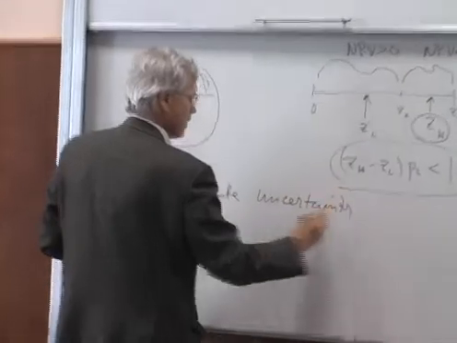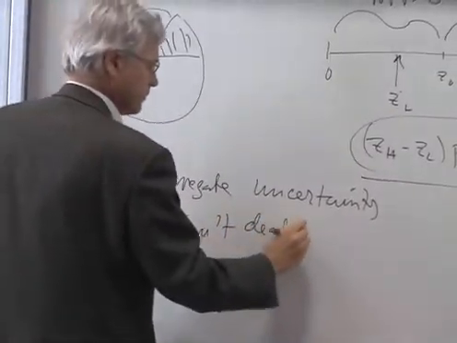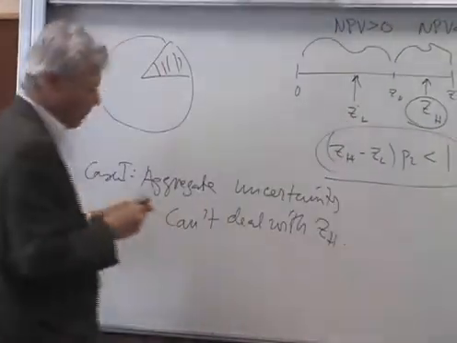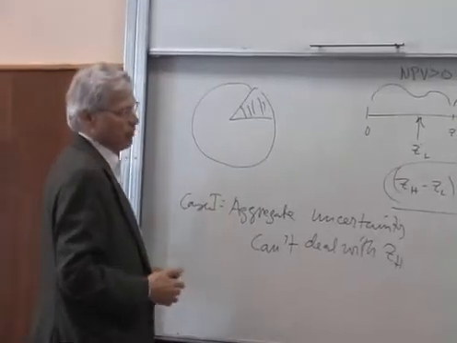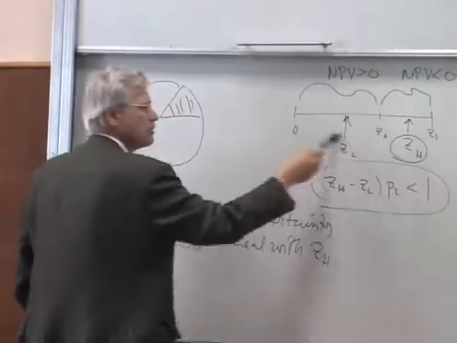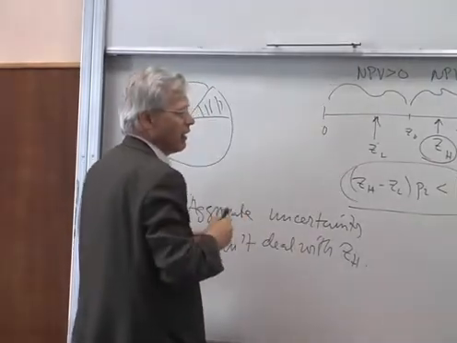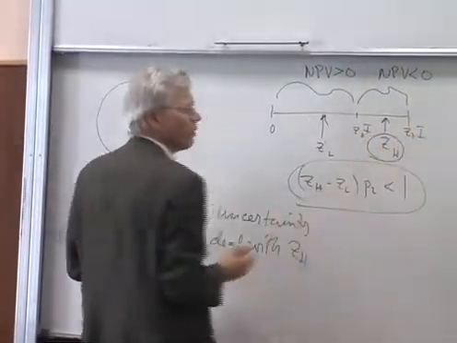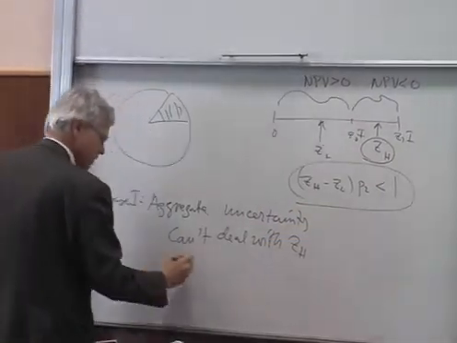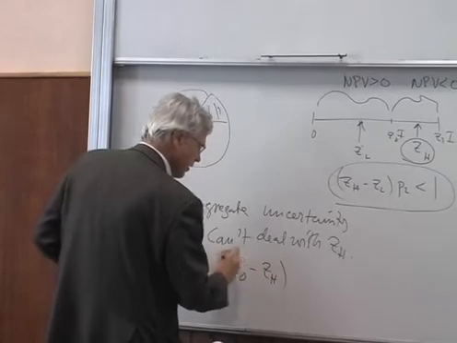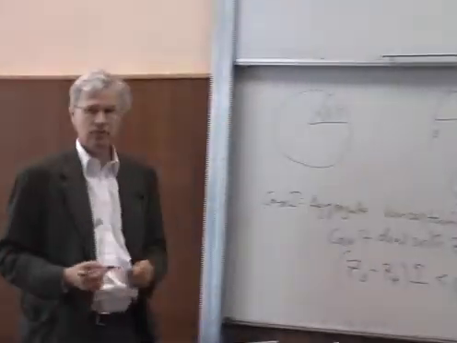Then the answer is we can't deal with CH. Why? Because once CH has hit, what is the continuation value? Suppose we can continue. What is the value of those projects net of the CH? Well, it's negative. The total value that can be pledged to investors is this. So even if we go with the I, it's going to go like that. But C0I is still not enough to get the CHI. So I'm just saying something obvious. C0 minus CHI is negative no matter what I we choose. So this is just not going to work.